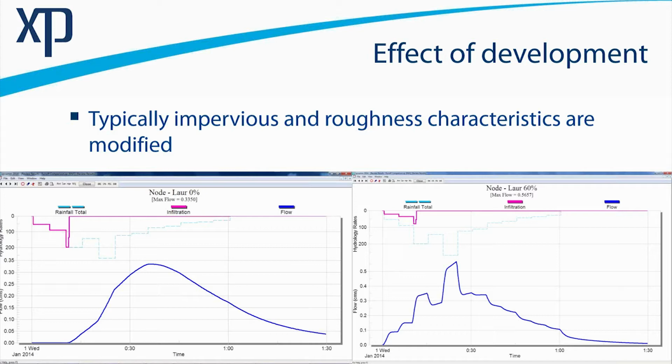The area underneath the curve on the right-hand side is greater than the area underneath the curve on the left-hand side, so we've got more water as well, not only a much bigger peak discharge rate, so we're going from just shy of 350 litres per second to up near 550 litres per second in response to development. And hydraulically, you would then need to look at potential solutions to try and mitigate that increasing discharge. And at times, if you have a volume-controlled catchment, you may need to look at clever ways to store that water and hopefully limit it in getting down to the river system if you have, again, a volume-controlled river system.